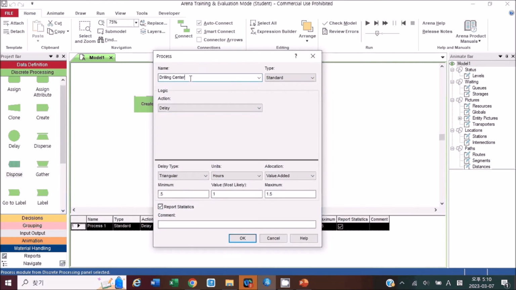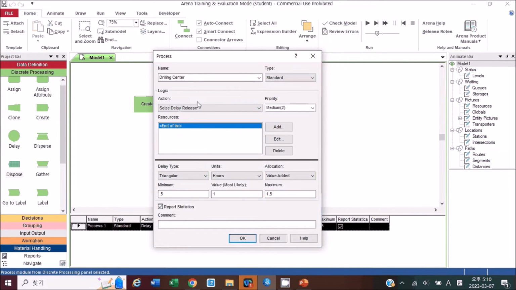The type is Standard. We have other types, but you can just use Standard. If you want to have a submodel through this Process module, you can choose Submodel, but don't do that right now. Here we have 3 different actions: Delay, Seize Delay, and Seize Delay Release. Please choose Seize Delay Release.